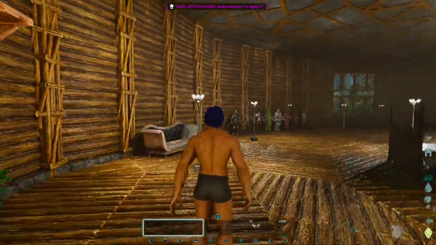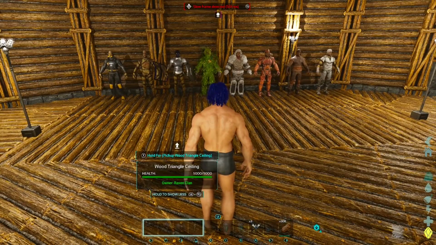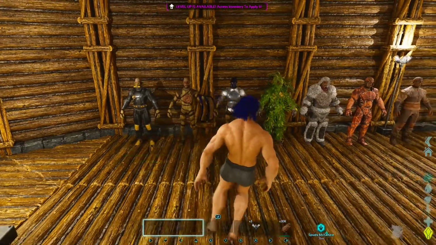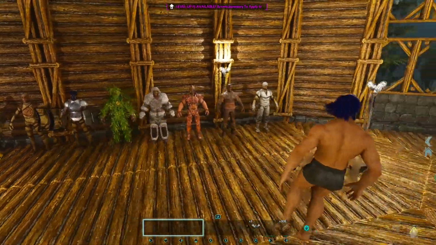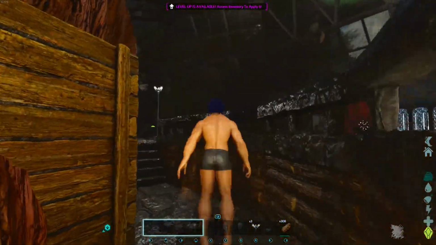Some more decorations. This part's cool. I like this. I got target dummies with all the armors on it. As you see, we're missing riot armor and some flak. So yeah, let's check out the upstairs.